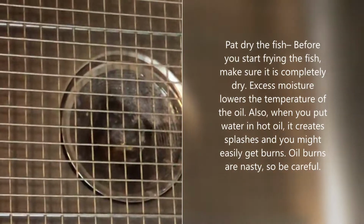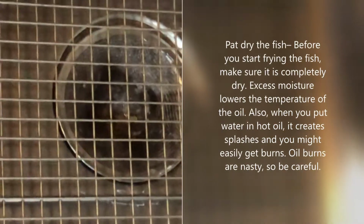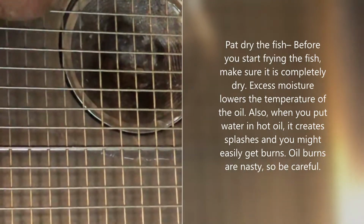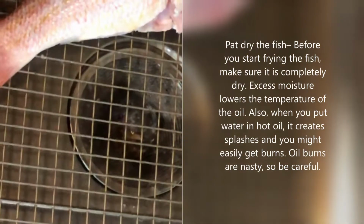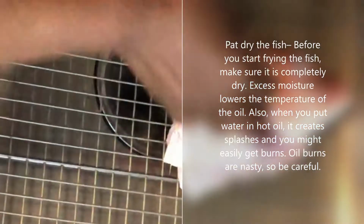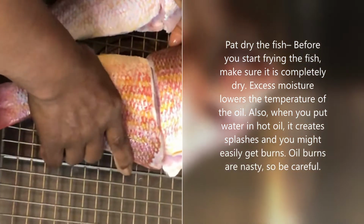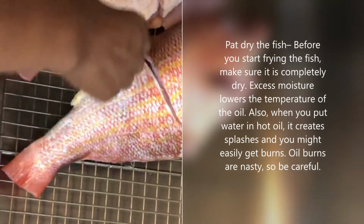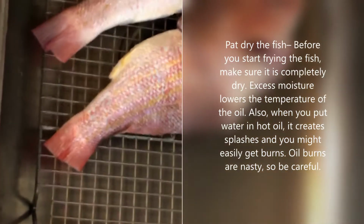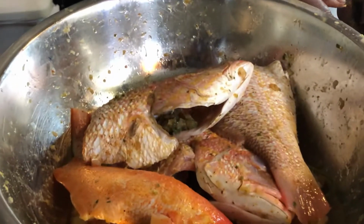Okay, so now I have a rack in here. I'm going to lay the fish down so the extra water from the fish runs off. So I'm going to lay it down, very nice. Okay, the fish looks nice.